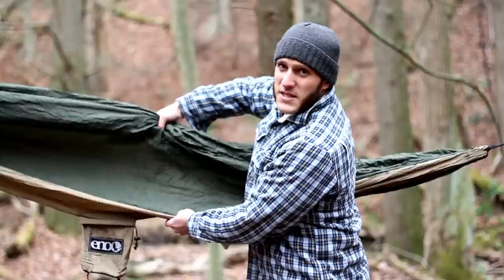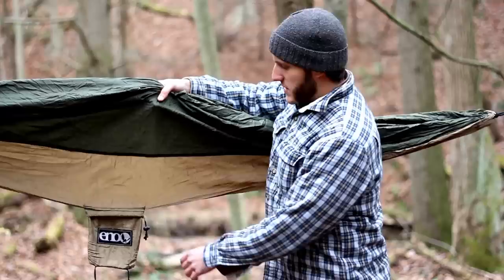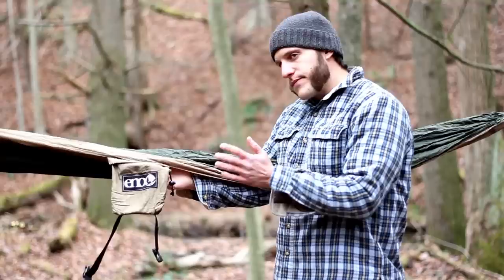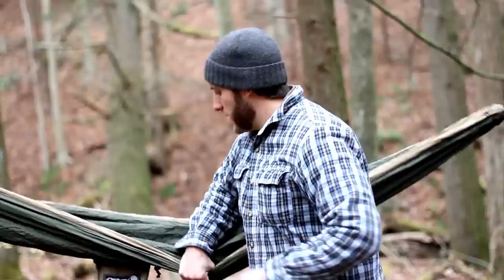You can see on the hammock — this is the stuff sack that the hammock comes in, and when you're spending just the day in it or sleeping overnight, it works well as a pocket. Just a pocket to put things — keys, headlamp, some snacks. You're not going to spend all night worrying about a rodent trying to crawl down your line to the hammock. Anyway, it's just a pocket.